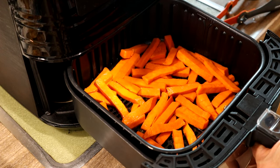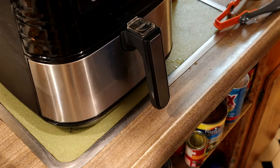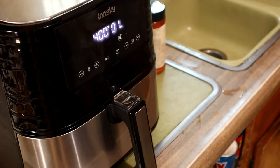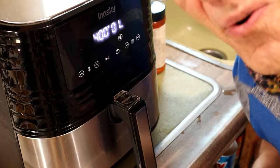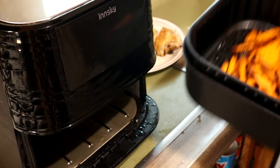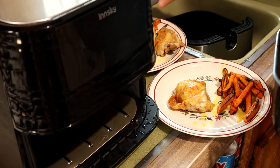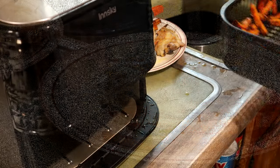Here we go, now we're going into the air fryer — here's the fries right before they go in. We will come back when they're all done. In the meantime, there's our chicken — doesn't that look delicious? We're into the last minute, yay! We're gonna get fries soon. Doesn't that look delicious? Look at those fries! Uncle Bill wants to eat his chicken and fries — what a great dinner, love it!